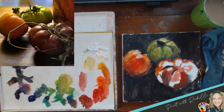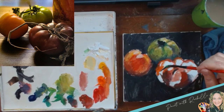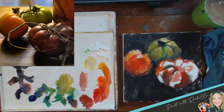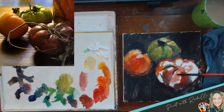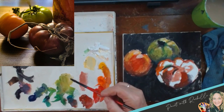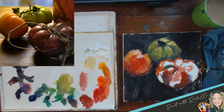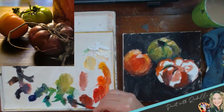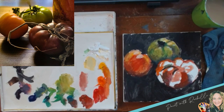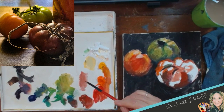And I think you can see over here, because I'm pointing my thing up and down, that I'm tapping a lot on my towel. I'm doing it without mentioning why. It's because this brush is kind of fluffy. It's big enough that it can hold quite a bit of water. If I go over to my paints with all that water, I'm going to have a mess, and that's going to really frustrate me because then I'll have to clean it up. So I do a lot of dip, tap, go after the paint.